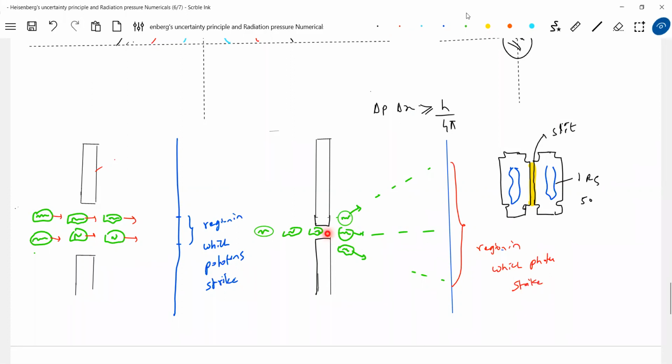Able to understand now? So delta x is less, delta p has become more. Here what happened? The delta x is more, delta p is less. This is very practical. So why is this happening? Tell me, is it a problem with our laser beam? No. This is the nature, the behavior of nature is like this.